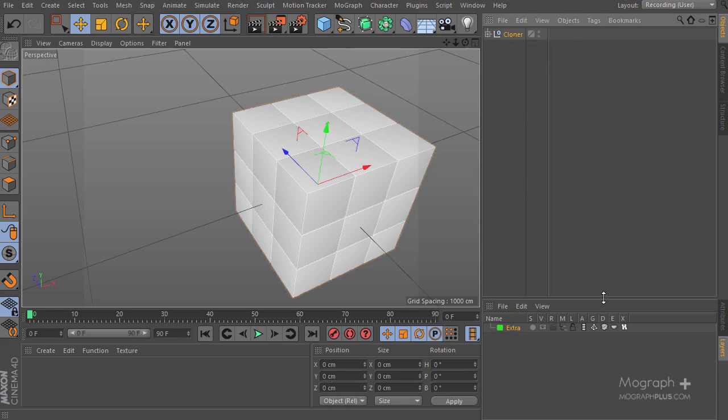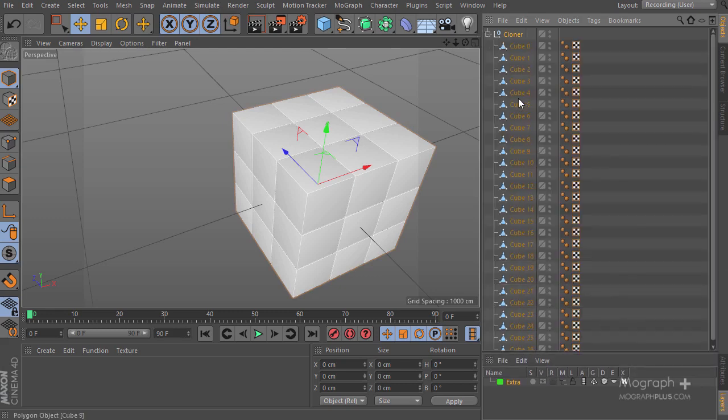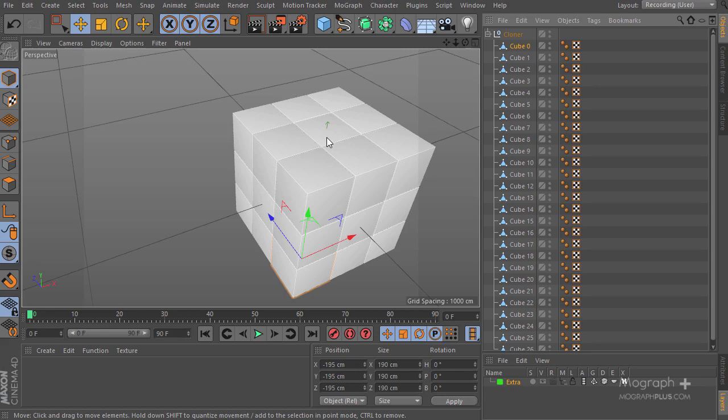So here is our cloner, and the first thing to do is to make sure, if you take a look at the cubes, they have different axis points, and the pivot point for all of our cubes is different. What we're going to do is make sure that all of our cubes have the exact same axis point and pivot point, which is 0, 0, 0 on X, Y, and Z. So let's select our first cube. I'm going to enable my axis tool here, and in my coordinate manager I'm going to type 0, 0, 0 and hit enter, and I'm going to do this for all of my cubes. So there we go, the second one, and cube 3, and this is going to be very important to be able to do that animation.